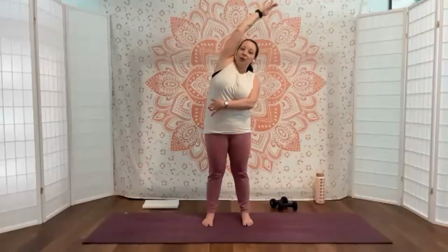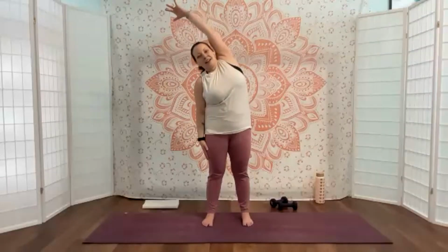I'm keeping my hips over my ankles, so I'm not swinging out here. And my top arm is nice and long. It's going to give me a little bit more engagement down the side. Good. And then using the obliques, coming back, we'll take that to the other side. Breathing. And coming back down. One more time, big inhale. Good, little knee bend, pressing through the feet and the legs, coming back up.